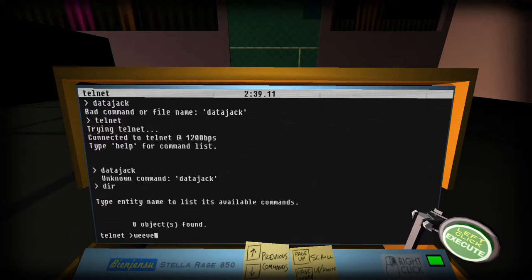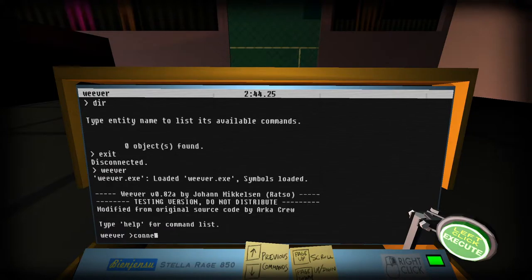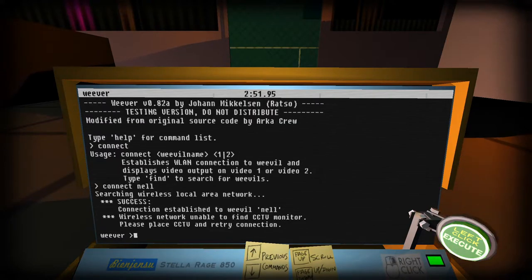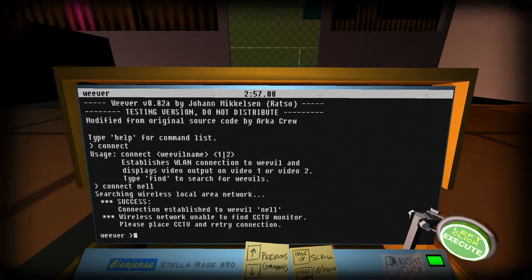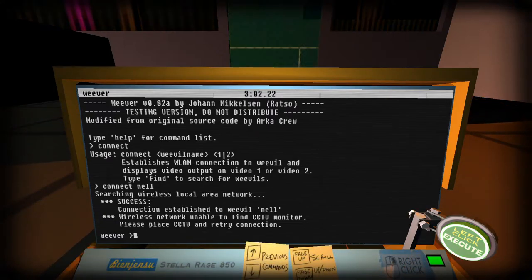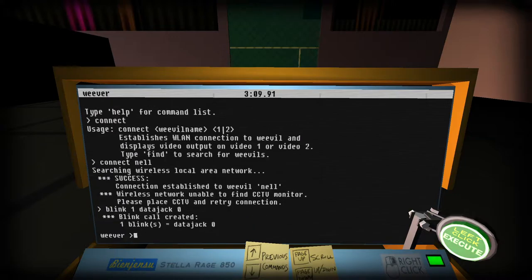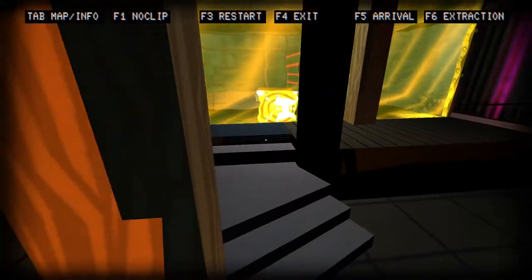And then... Weaver. Wait, exit. Weaver, connect. Oh, connect. That's why. How did my blink work before in the testing room? I didn't do connect Nell. Did I? Maybe I did. I can't remember. But then I guess I just do data jack. So I do blink one, data jack zero? Does it work like that? Yeah. And then I'll drop the deck.